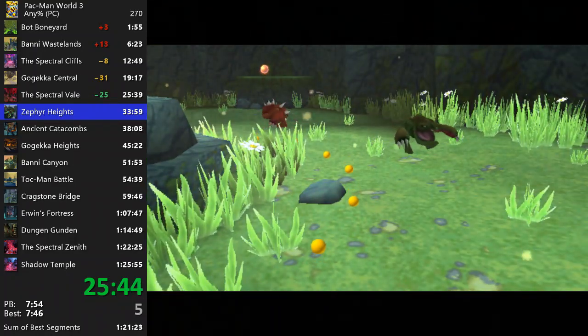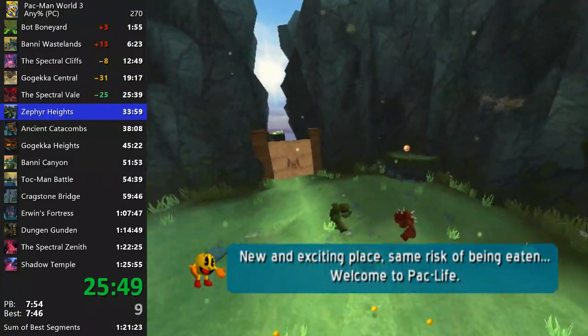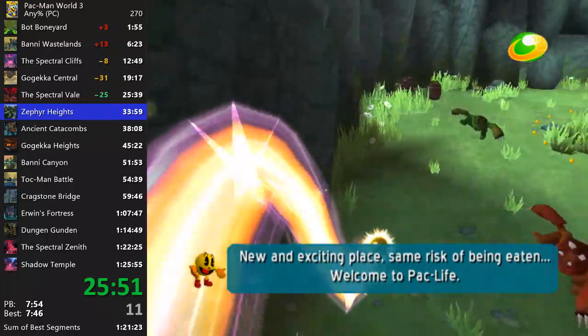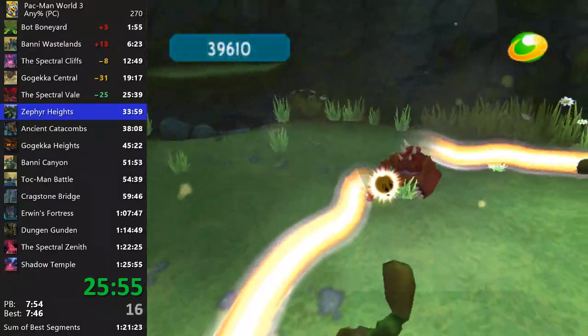This is Zephyr Heights. We start out in a small arena where we have to defeat a series of enemies, which will allow us to get past the gate that leads to the next part of the level. If we could somehow get over the gate, we'd be able to skip the fight.